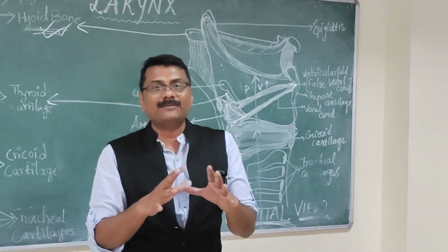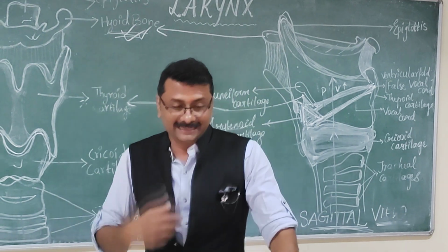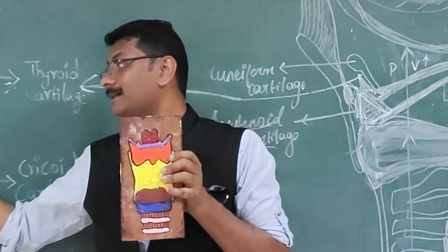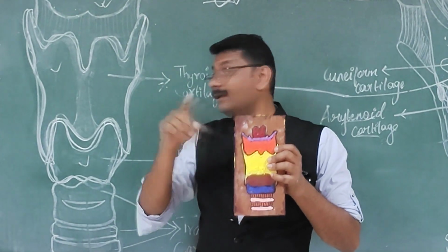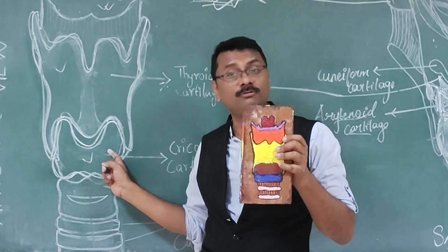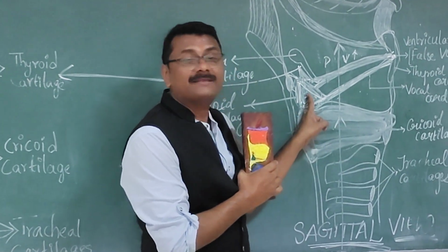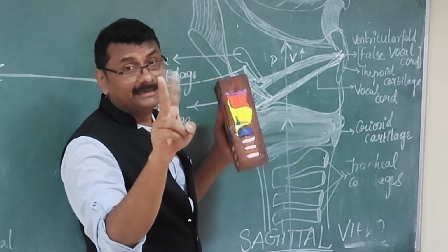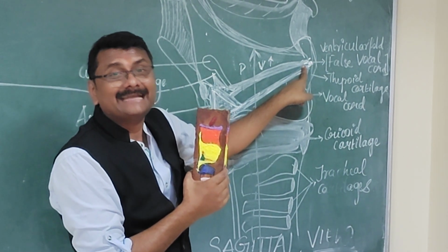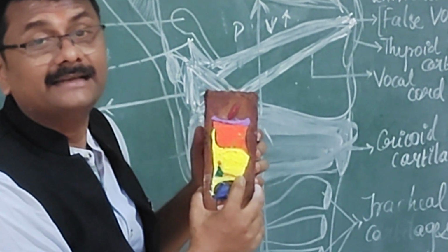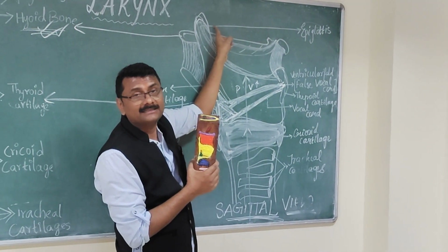So in this class, we studied a few structures of the larynx based upon which voice is generated. From the anterior side we understood, if we see, we have the thyroid cartilage in yellow, the hyoid bone in purple, the epiglottis in red, which we cannot feel. Below the thyroid we have the cricoid cartilage in blue. If we look at the sagittal view, we see that on the cricoid cartilage we have the arytenoid cartilages, which are pyramidal cartilages, paired in green. From one of the portions of the arytenoid cartilage arises the vocal fold, which gets attached to the anterior part of the thyroid. Two strips of vocal folds. Here we have the hyoid bone and the epiglottis cartilage.